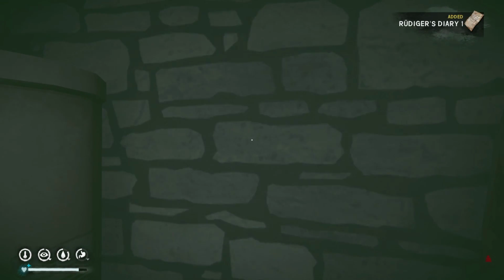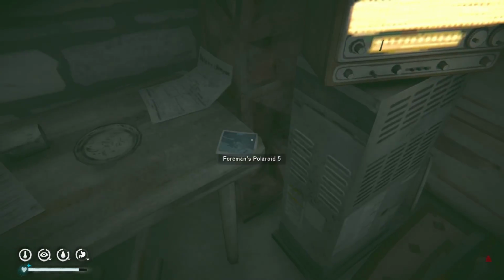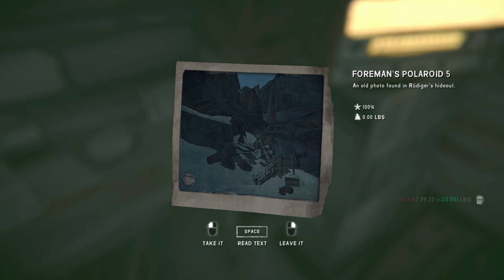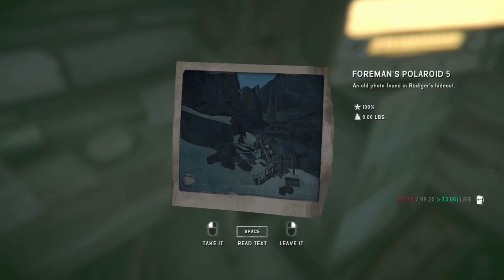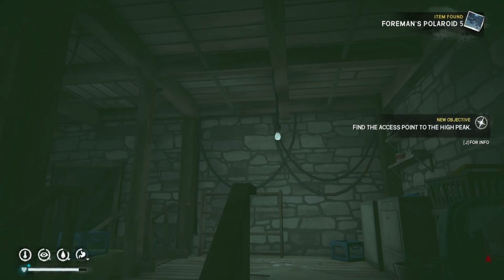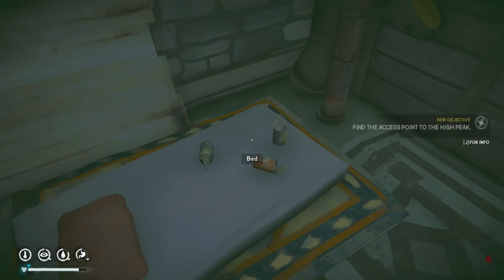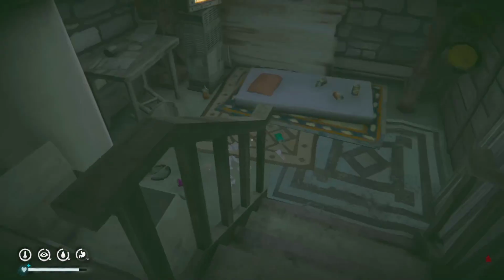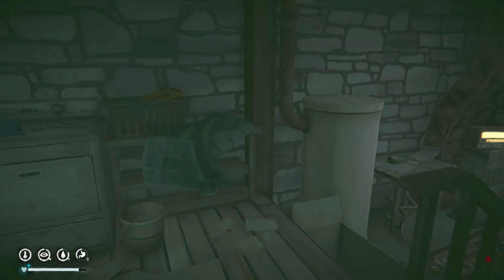I wonder if I can drop any of this gear. Okay. Dang it. How did I know? Wow. Okay. Well, that's amazing. Finding the access to the high peaks. We were just there, dang it, game. Oh, crap. Well, shoot. It's the middle of the night. Do we dare try to get up there right now?